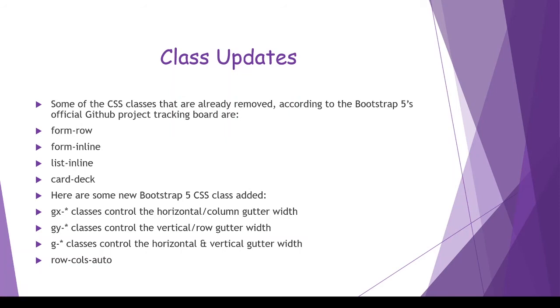But what we are going to use in Bootstrap 5, in place of that, are some utilities also: the padding, the margin, and all that, those things with gutter, they are going to change with the gutter. Suppose in place of this, we can use gx-5, 3, 2, whatever value we want to assign. So these are the classes, and gx, gy, g, and row-cols and auto, these are the classes going to be added in Bootstrap 5.